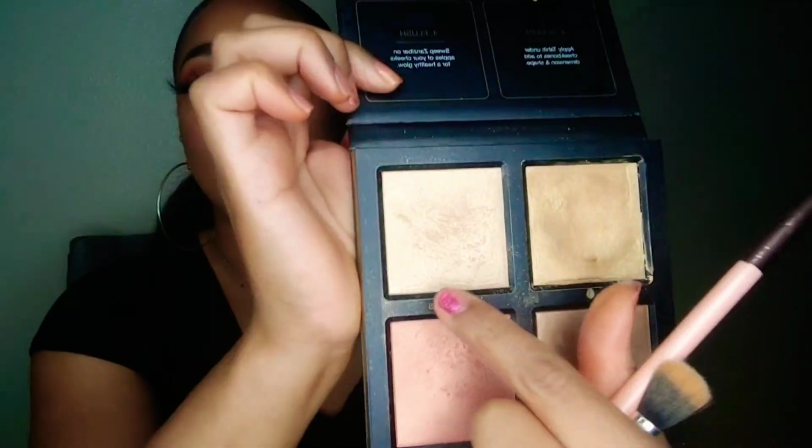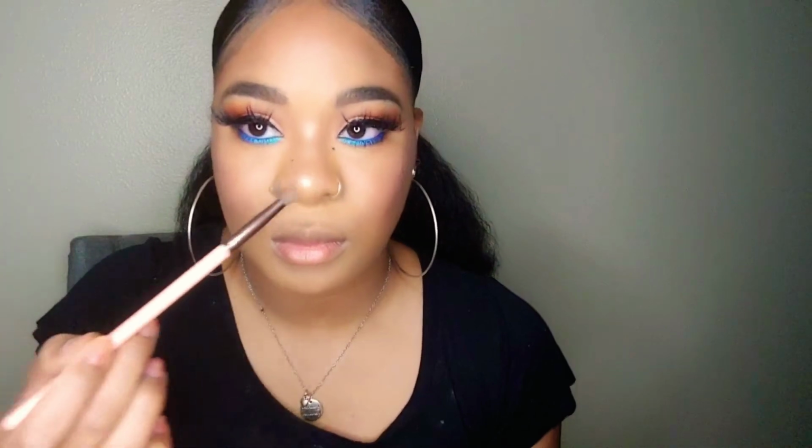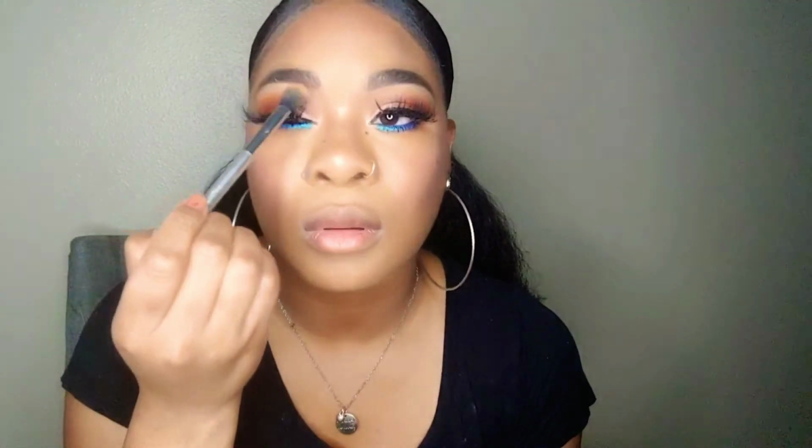Alright, while I let this accident dry up, I'm gonna go ahead and apply my highlighter. The highlighter we'll be using is my Huda Beauty 3D highlighter palette. So this shade here. And my waterline just a bit. Kind of blend that out a bit. And then put some on my high cheeks, right here.